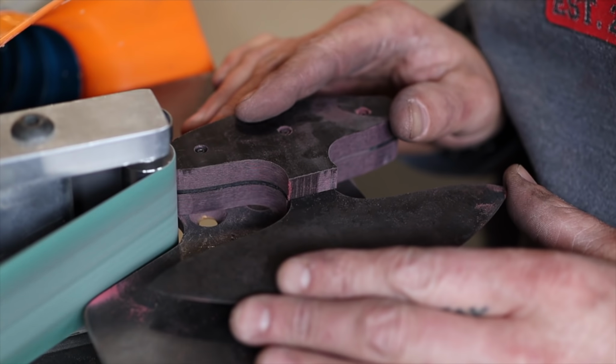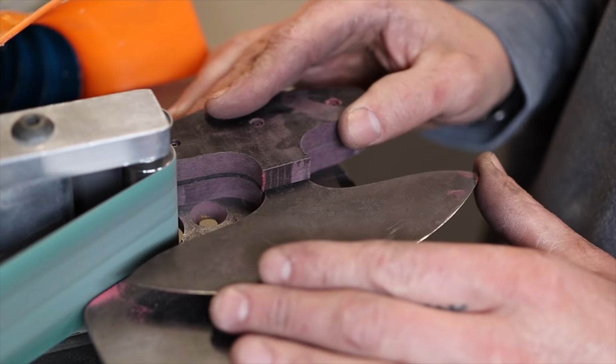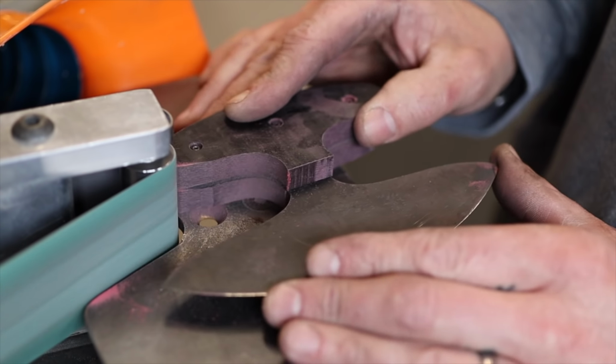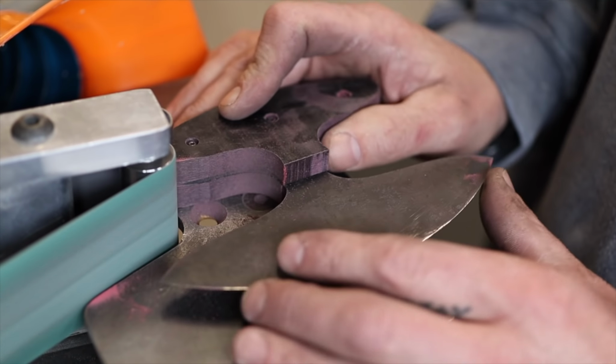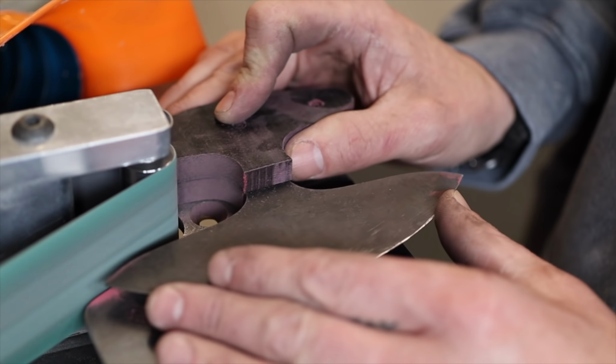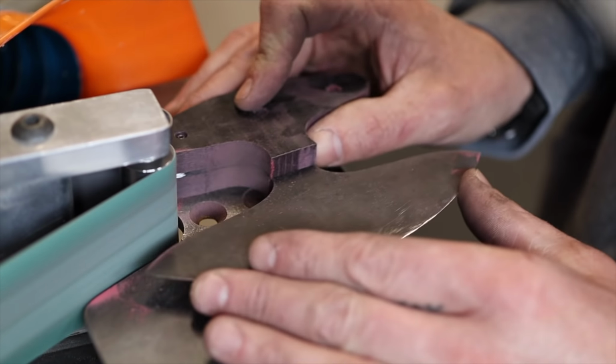So right here you can see why I needed to use the die grinder to do the profiling on the inside of these radiuses. The edge of the knife would hit if I go all the way in there, so I'm just using this to do some initial cleanup, and then again even to trim this micarta down, I'll be doing a lot of that with my die grinder.